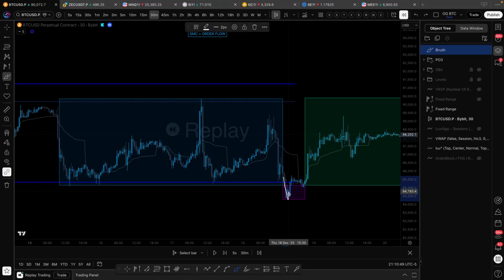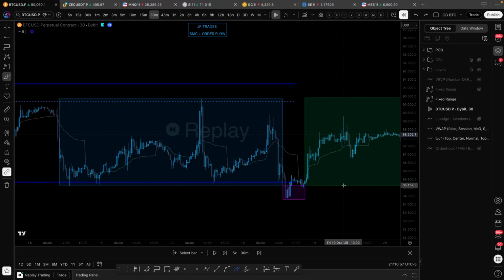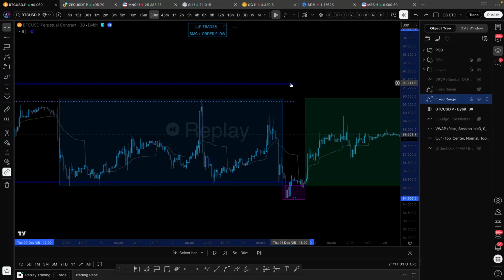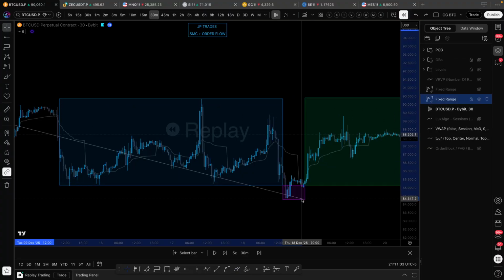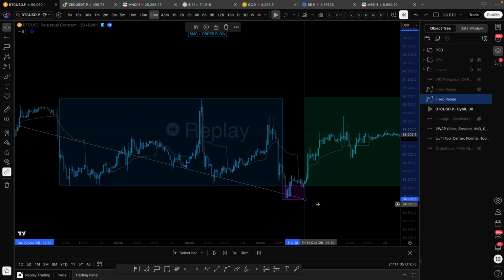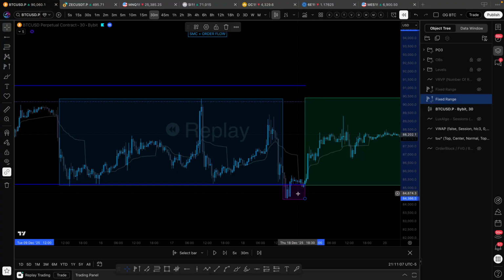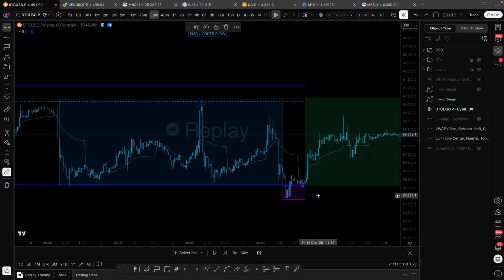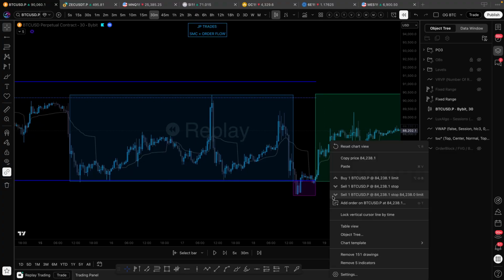We literally just got a few candles down here, came back above, back tested that value area low, and then we did lift off from that value area low. So it was close to what I wanted to see. However, I would have really liked this manipulation area to fill out a little bit more for a better manipulation.